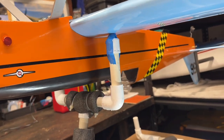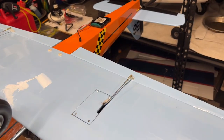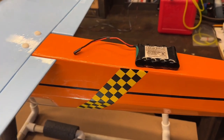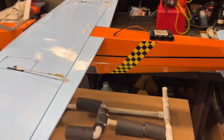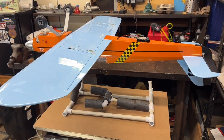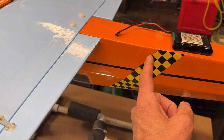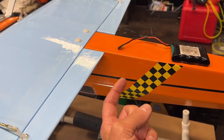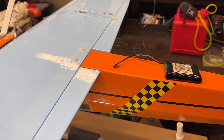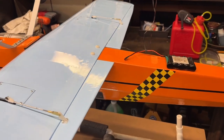Well, the reason I got it to balance, let me show you this, is because I had to move my battery way back to this spot in order for the plane to balance. Now, that's not good because I really can't put my battery that far back. There actually is a compartment that goes about to right here that's open, that I can access through a bulkhead, but I simply can't put my battery that far back. And if I could, I wouldn't want to anyhow because I wouldn't be able to get to it.